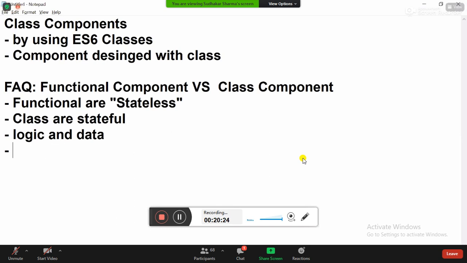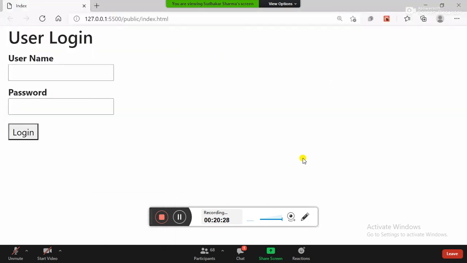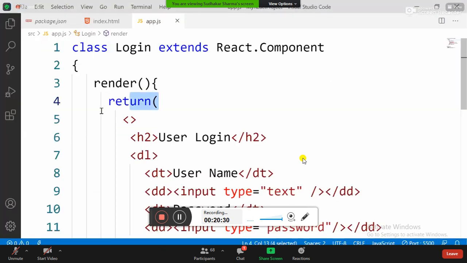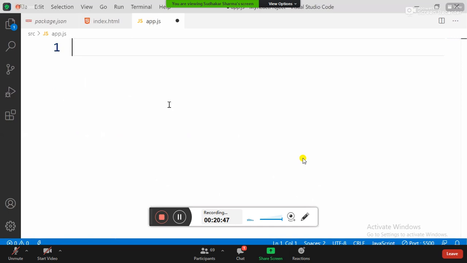Now once you know the difference between class components and functional components, remember, functional and class components can be nested also. I will show you nested first, then we can talk about data. Observe carefully what we are doing.